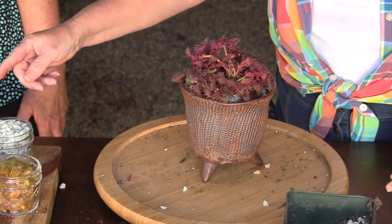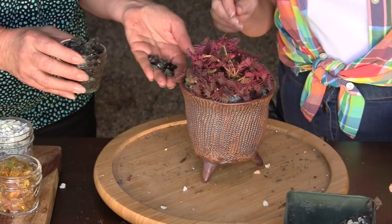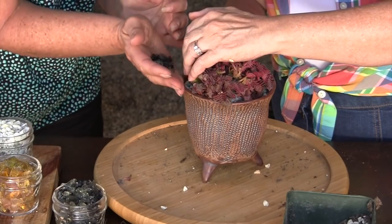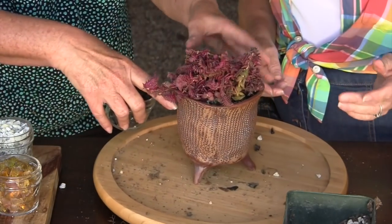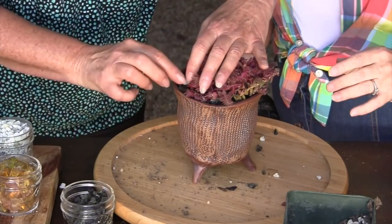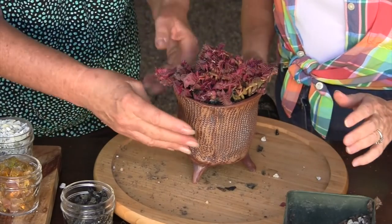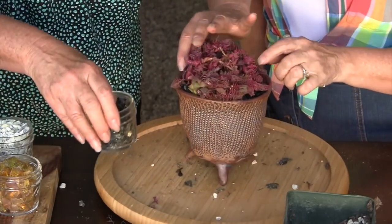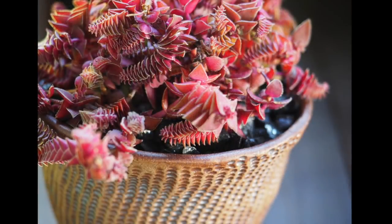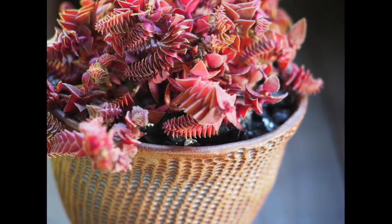I have a weird idea — what about the black glass? I know we didn't want anything too showy, but what if you threw a little of that in there? Because there's the black in the pot. Just do a double take. A double take — yeah, I like that. But you barely see it because it's mostly buried. It's just a little bit of glimmer there, and when you do notice it, it takes your eye to the black in the pot. Sometimes it's those things that will surprise you the most and work the best.